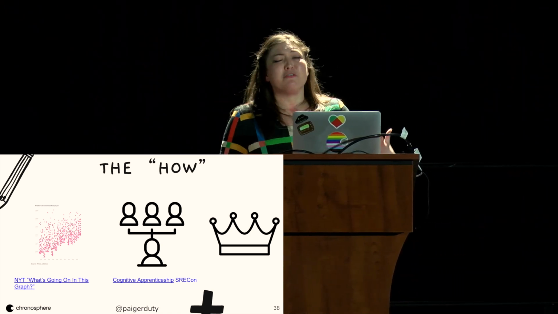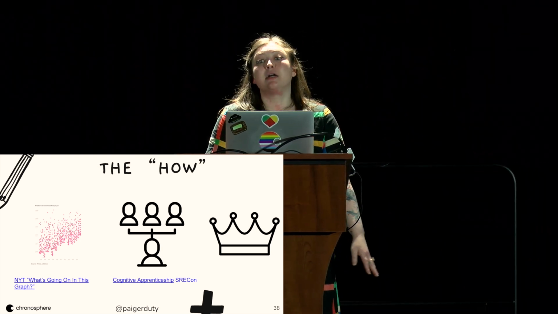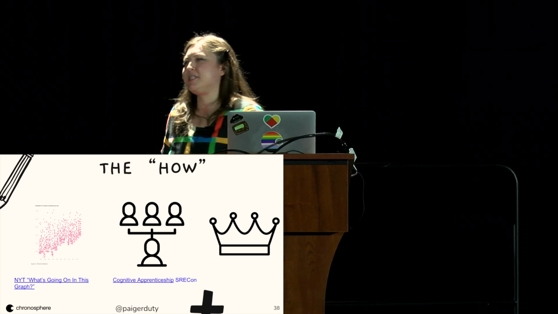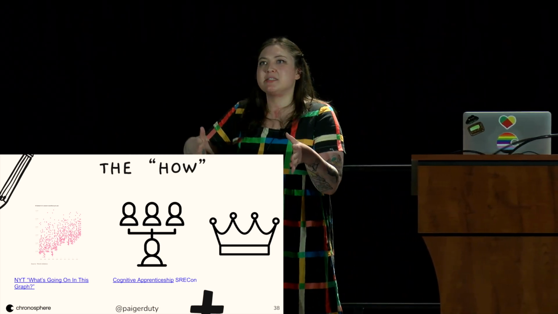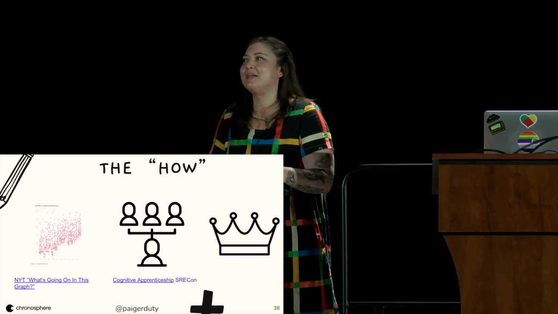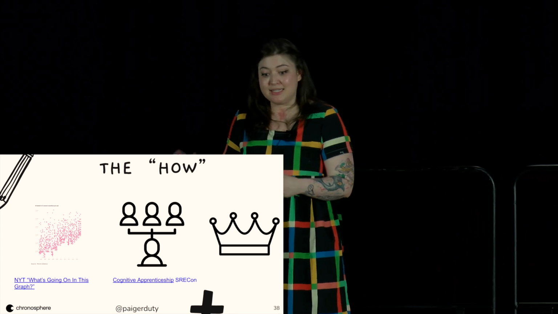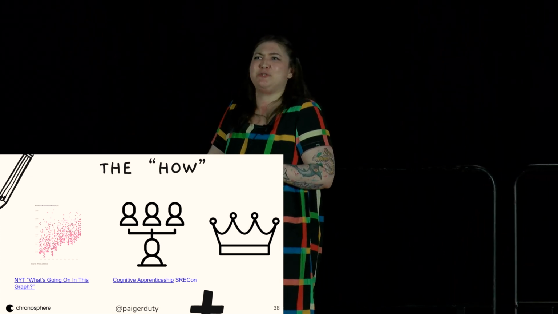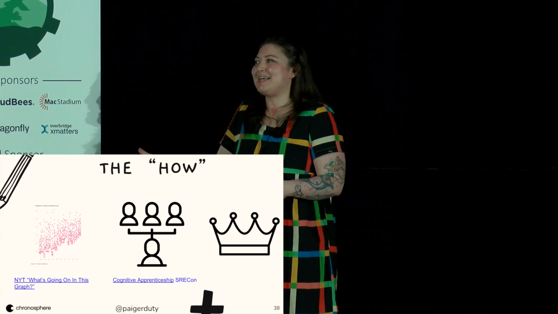You can do this in a more formal setting. I've got my SREcon talk linked here on cognitive apprenticeship. As a fancy term, it really was paired investigation. Think paired programming, but instead we take an alert that's flapping. Selfishly, it was a way for me to attempt to address alert fatigue. That did not work out, but it did work out to teach people how to use observability data and better assess their alerts.